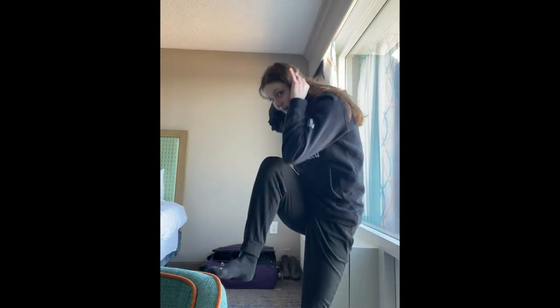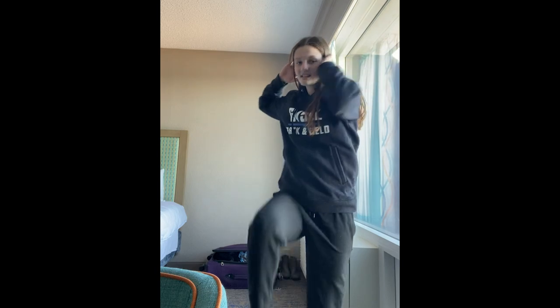Ten. Awesome job — that was our leg workout! Now we're going to do a little bit of core. Stand with your feet shoulder-width apart, hands on your head like we were doing in the good morning. We're going to bring our knee up while bringing our elbow down to the opposite side — so our elbow goes to our opposite knee and we kind of crunch. We'll do alternating, 10 total: one, two, three, four, five, six, seven, eight, nine, ten. Awesome job!